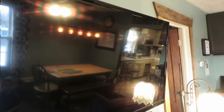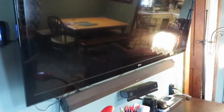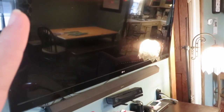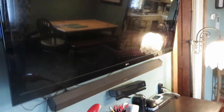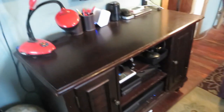Here is the TV. We use a TV, of course, for watching TV, which we don't actually have cable. We just watch things on like YouTube and things, but that's what we do there. And we also use it for church on Sunday mornings. We have like a karaoke type music thing that we do, and we use it for school. You know, it's a computer basically, so it's just like a giant computer monitor. So sometimes we'll use it for looking up things for school and stuff like that. It's not a computer? Yeah, it is a TV, isn't it?